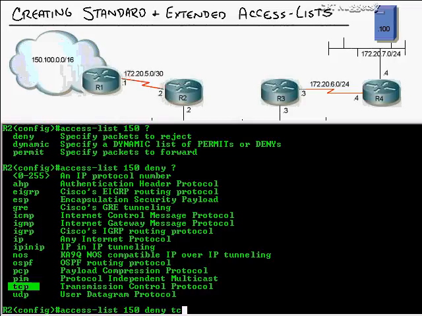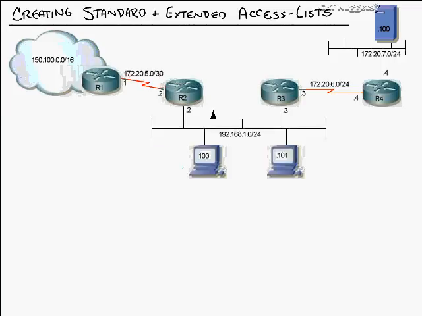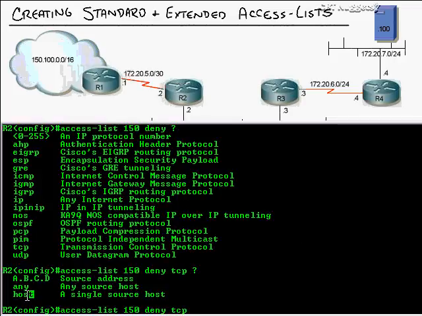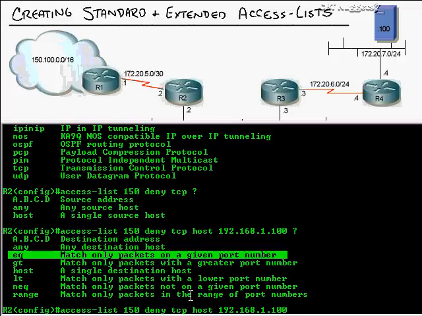So I'll use TCP. That's what I want to do, and I want to say a single source address. That source address is 192.168.1.100. That's me. And the nice thing is we can use that host keyword instead of typing in the source address followed by a wildcard mask of all zeros. I'll type in host 192.168.1.100. Now this is where you've got to be careful. It says, okay, now what port number? Which I typically will use this eq to say match packets on a given port number. But as of right now, we're referring to the source IP address and the source port number.